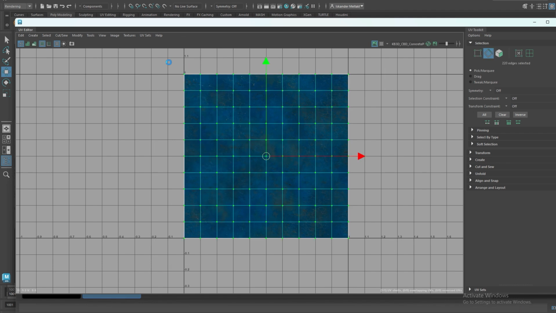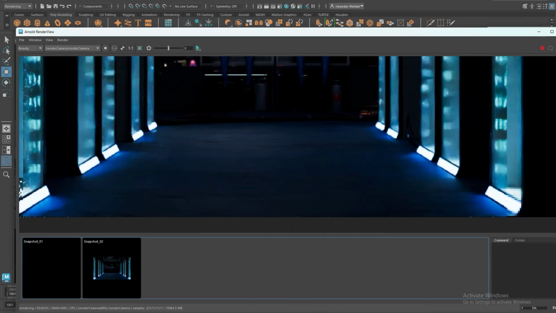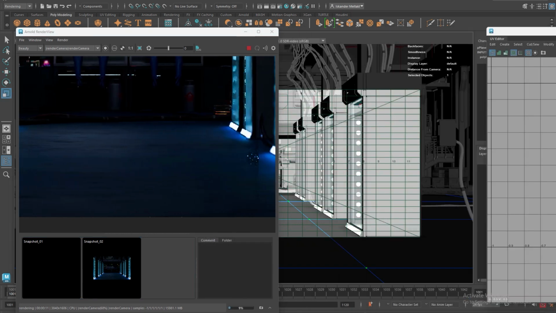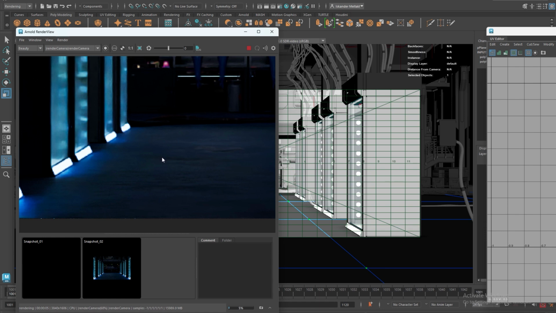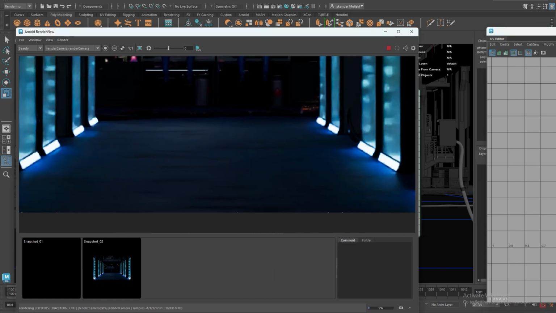Let's just have a look to see which one looks better. Two bigger cracks.